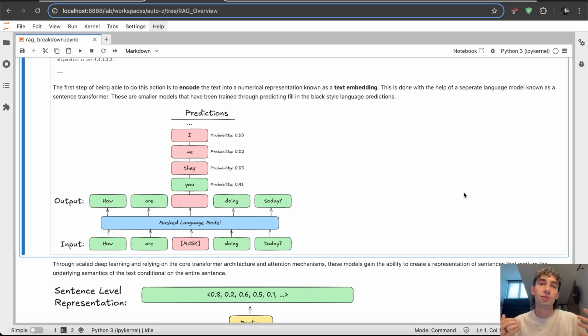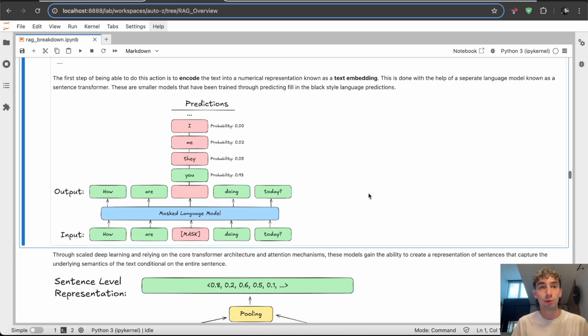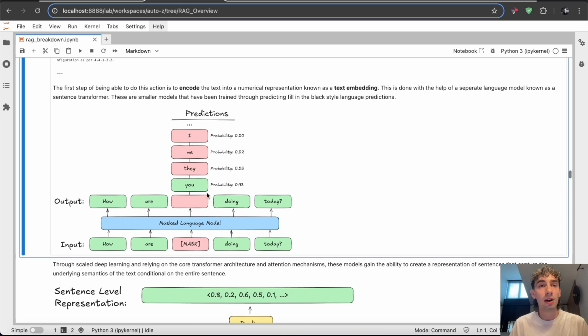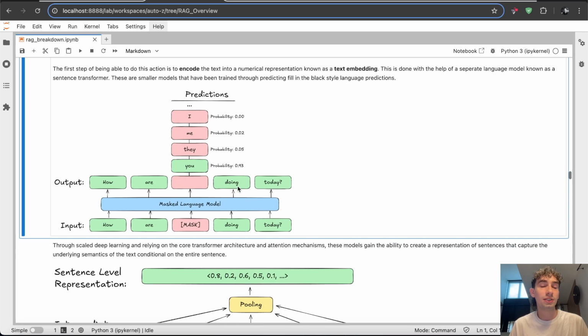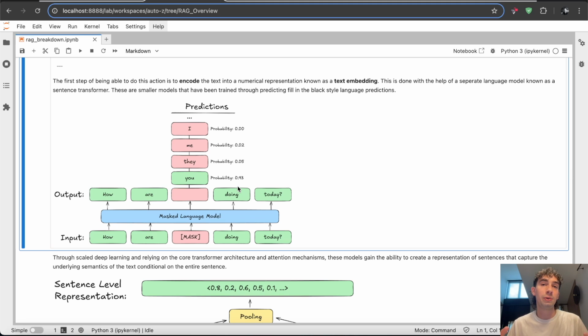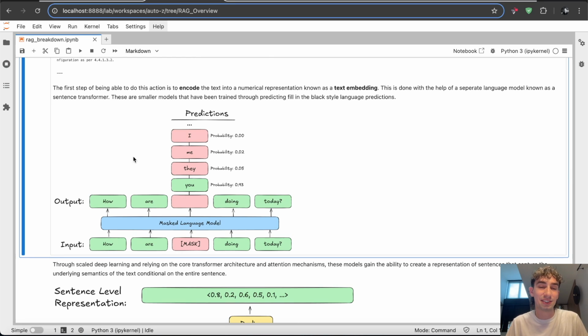Now, through some special neural network architectural designs, using things like the transformer or attention mechanism that boosts the understanding of things like large language models, and running this over millions and millions of examples, the model itself then forms a decent understanding of language itself by doing different tasks like this.